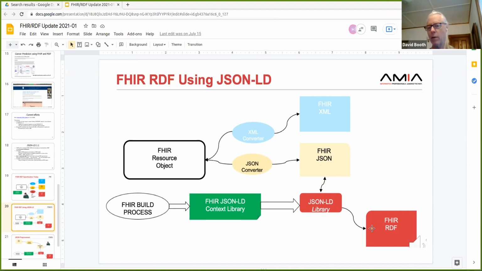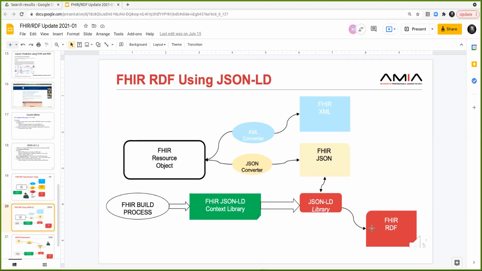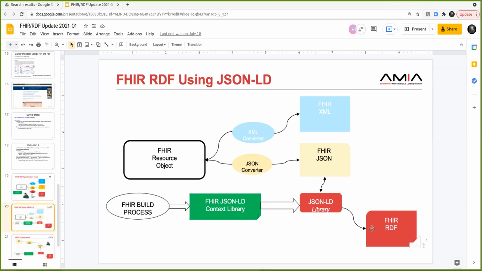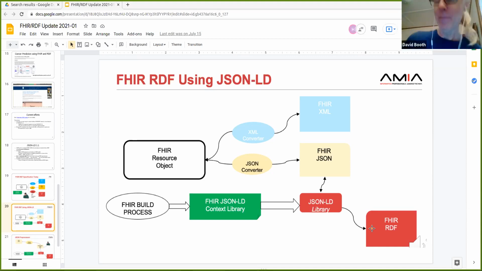So this is the overall vision that we're going after in the use of JSON-LD, and in particular JSON-LD 1.1. And just to refresh you all, this is a possibility that we actually investigated some years back before we did the first version of FHIR. But at that point, JSON-LD was in its first version, and it didn't have the features that we needed to support what we wanted to do. But the new version, JSON-LD 1.1, now has some additional features that enable a lot more work to be done. So this is the overall context that I wanted to give you.